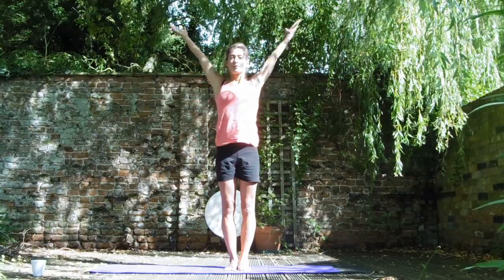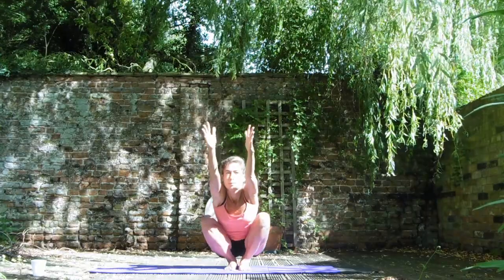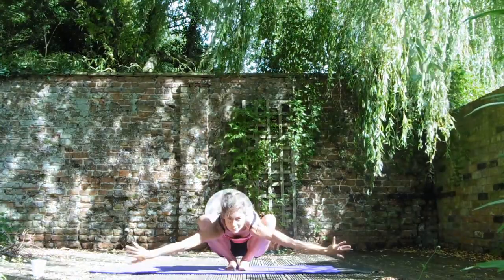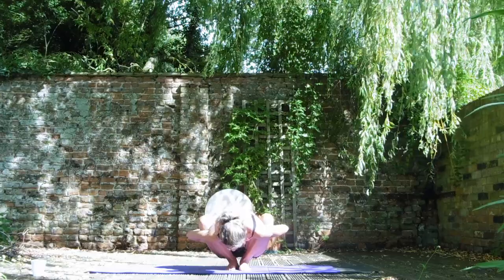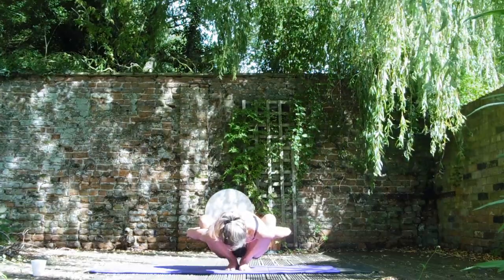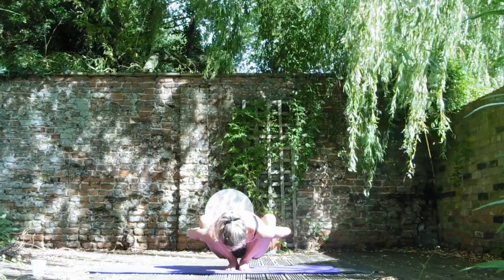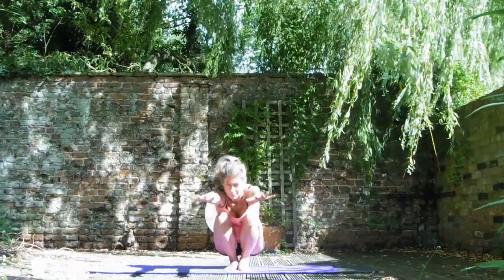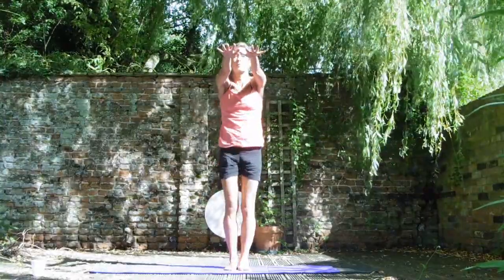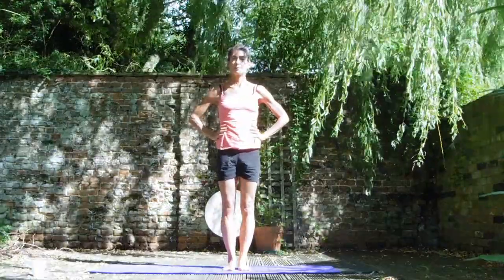Breathing in, raise your arms above your head. Squat down to the floor, open your knees. Reach in between your knees and give yourself a hug. Breathing out, release and come to standing. Place your hands on your hips to keep them parallel.